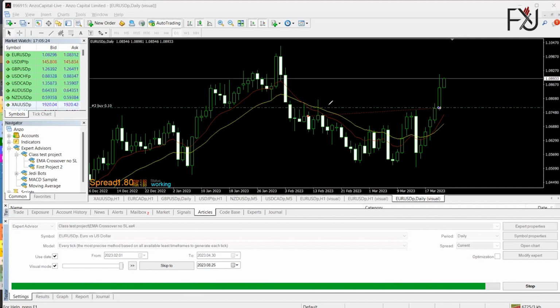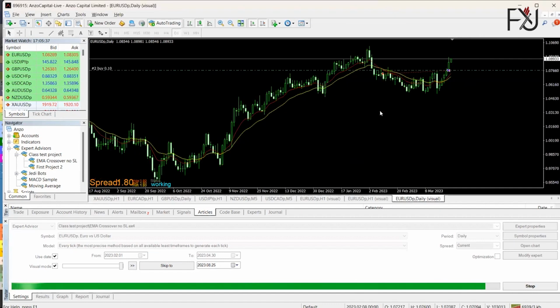Now, unlike the other one, there's always advantage and disadvantage to everything. Let's say with the other one, with stop loss and take profit, it might have given you profit. This one will work best when the market is trending, right? So if the market is trending, you'd love this a lot, because imagine this.